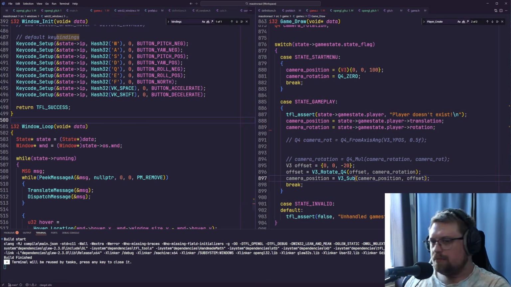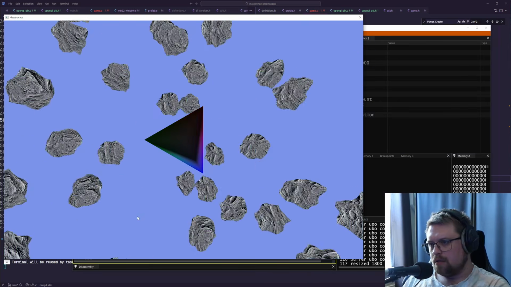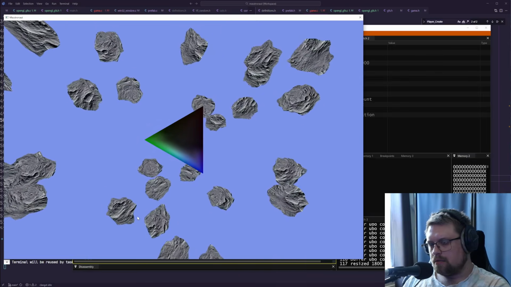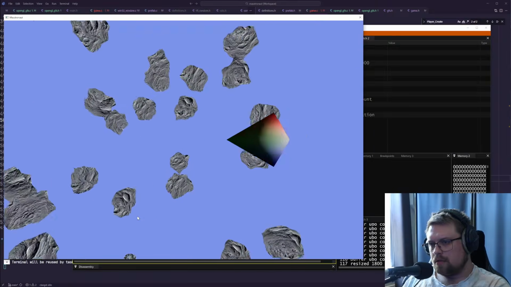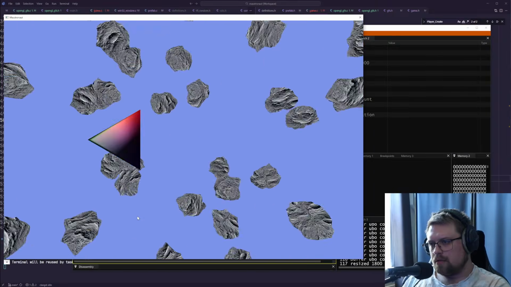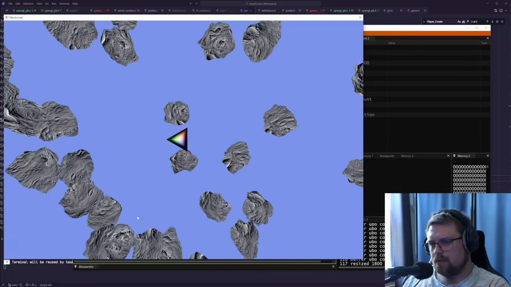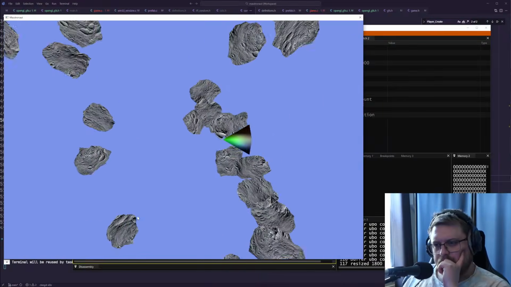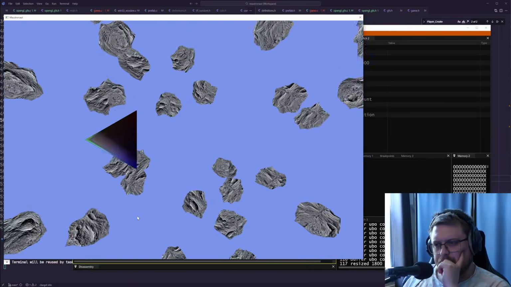So why, when we are doing this, are we rotating? It's like we are rotating around a spot.